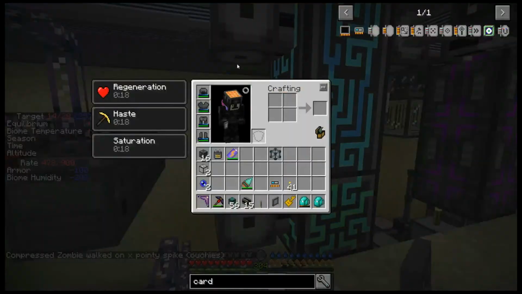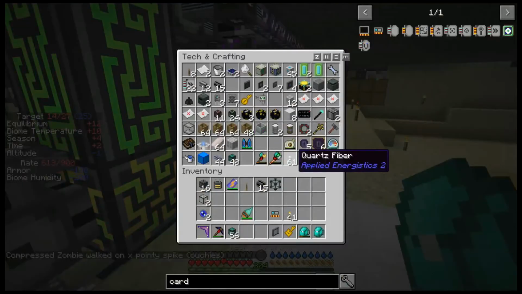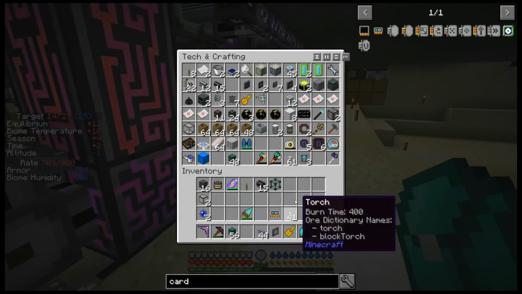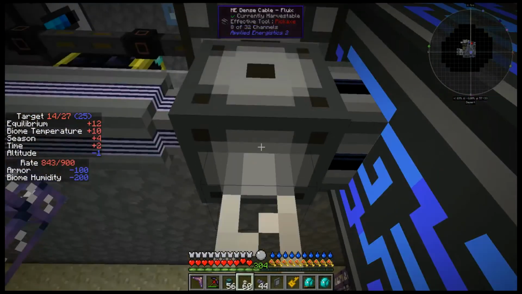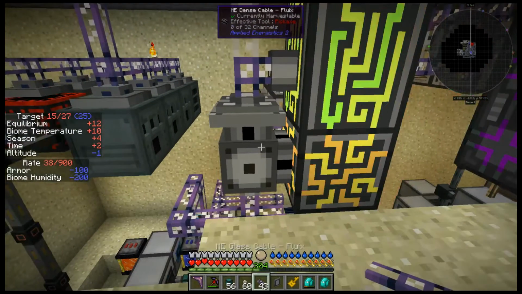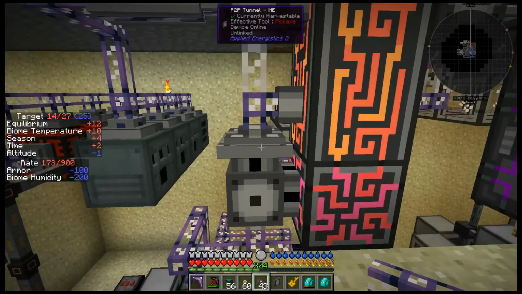So this is one of the really weird things about this. Let me get my quartz fiber and my ME glass cable, my ME glass cable right here and my quartz fiber right there. Let me put that right here so it doesn't connect to this. And now I can put this here. So now my peer-to-peer cable should be connecting to this. Device online. Perfect, but it's unlinked. Okay?